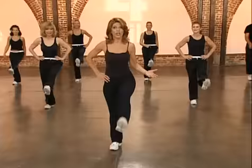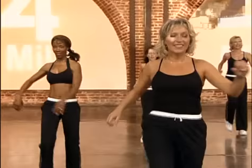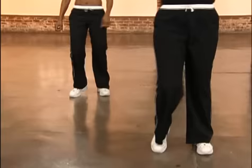Come on, the mind is telling the body to balance. The mind is telling the body to coordinate the movement. Very healthy for you. Functional fitness. You can use for daily living. Everything comes from the core now.